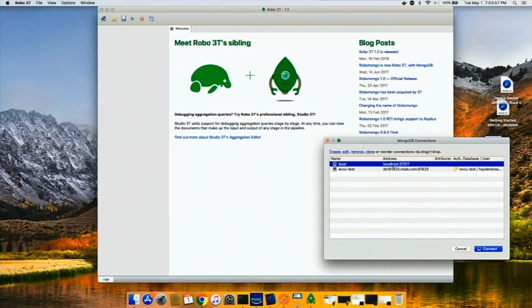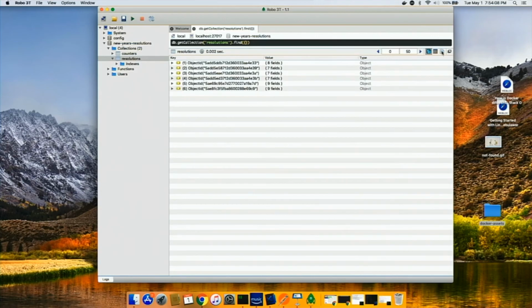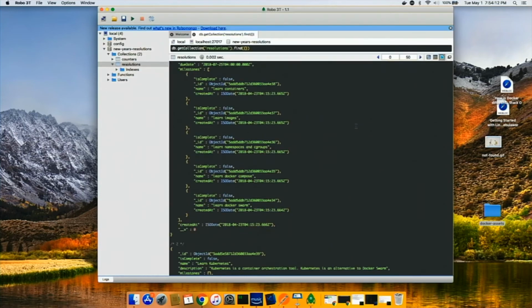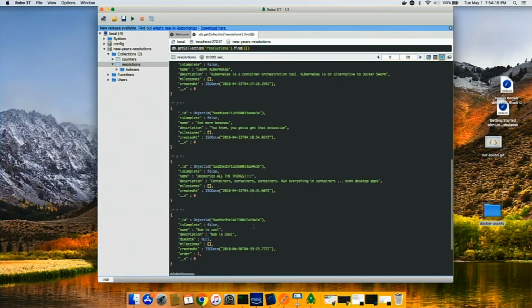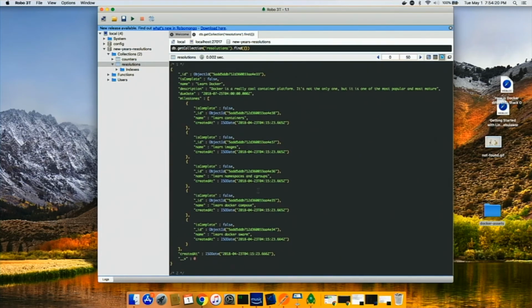Same setup I'd use if I had MongoDB running locally. I can connect that, and here is my database with my collection. And there's all my data, which is pretty sweet. So from the host machine, by exposing that port, I could take a peek at all this data that's inside of my MongoDB container, which is super, super helpful for development.